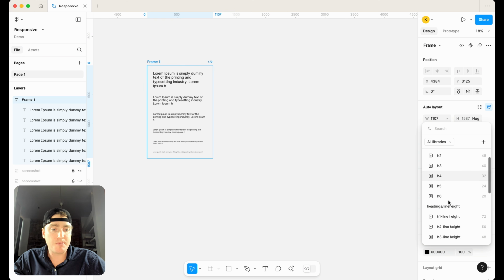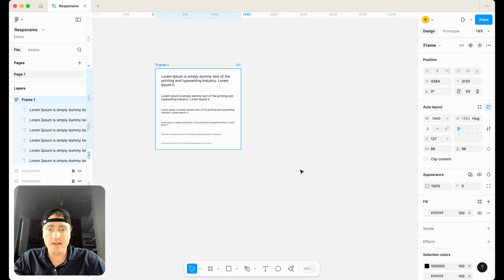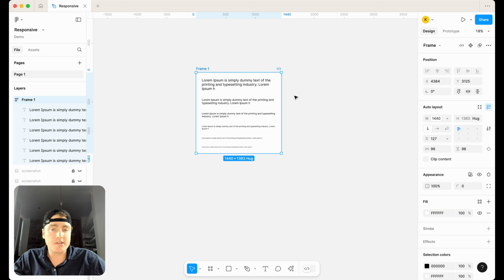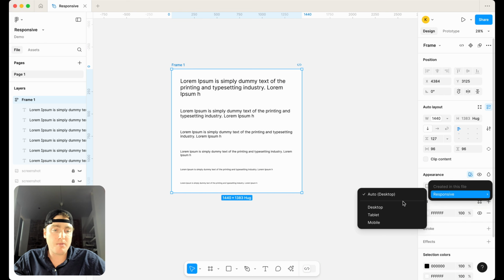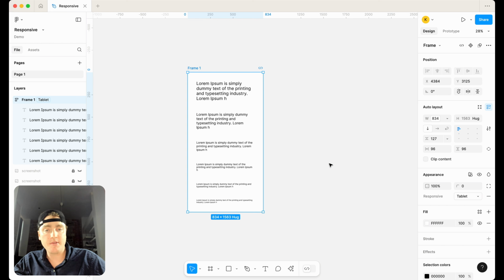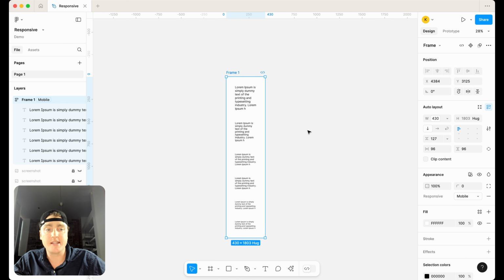So we're going to apply the spacing variable for our frame size, and that's going to set it to 1440. Let's just add a fill here. Then at the overall frame level itself, I can apply the proper mode. Right now it's set to desktop. If I set that to tablet, notice how the sizes of our text also adjust, and so does the frame size. And if I apply mobile, I can see the exact same thing happen. So it adjusts to those nice mobile sizes. Again, that's the real first step to building responsive design.